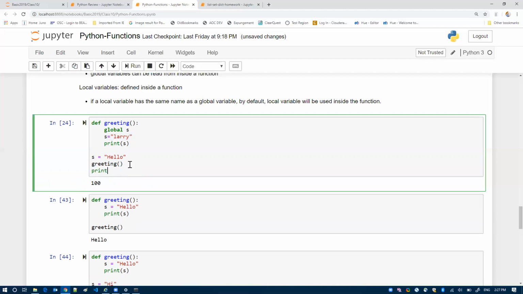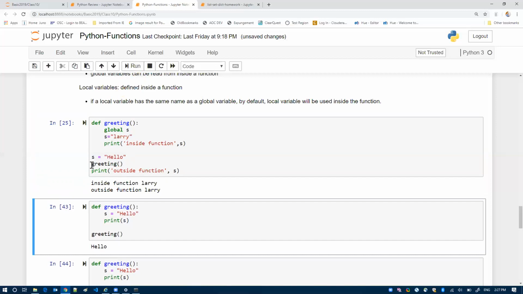Let me print s here again. Let's put a location here: outside function. And let's put this: inside function.